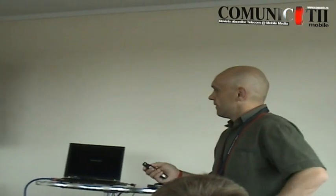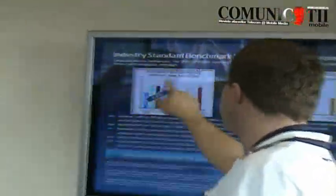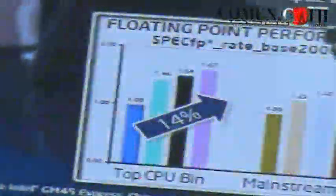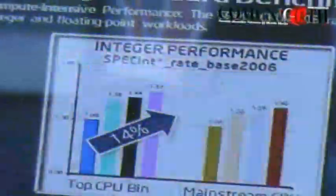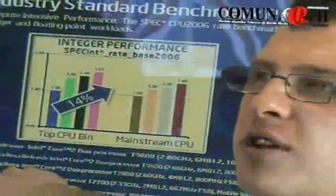There are some interesting benchmarks ahead which we can share. These are even more top secret than the previous ones. Overall, what you have here is two kinds of CPU groups: top performance and mainstream. Here you have our platforms from Naha, which was about three years ago, and you can see we are going up to 50 or 60% in performance compared to three years ago. Remember that every time we launch a new platform there is a certain performance jump.